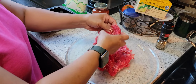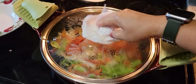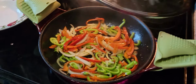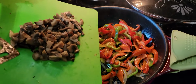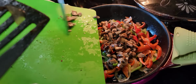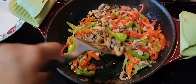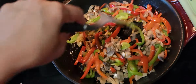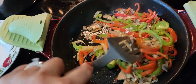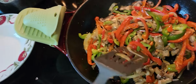So I just have to separate the meat, and it's already sliced. Like that. Okay, let me check the meat. Ooh, look at that, beautiful. And now I'm going to add the mushrooms. I put a lot of mushrooms in here, but if you don't want a lot of mushrooms, it's on you. You don't have to put a lot, just put some. That's how much you want. Okay, it's on you.